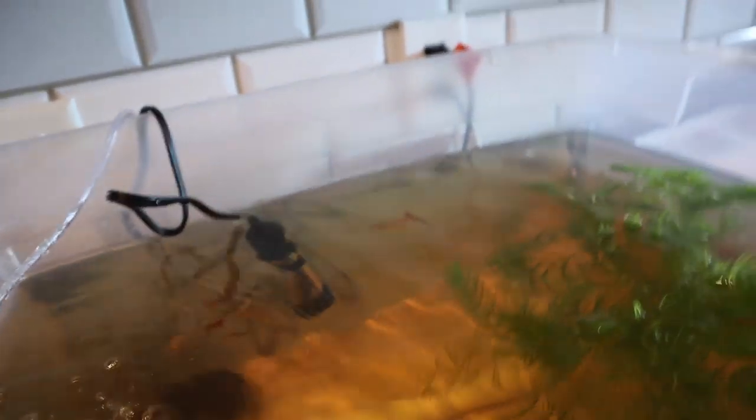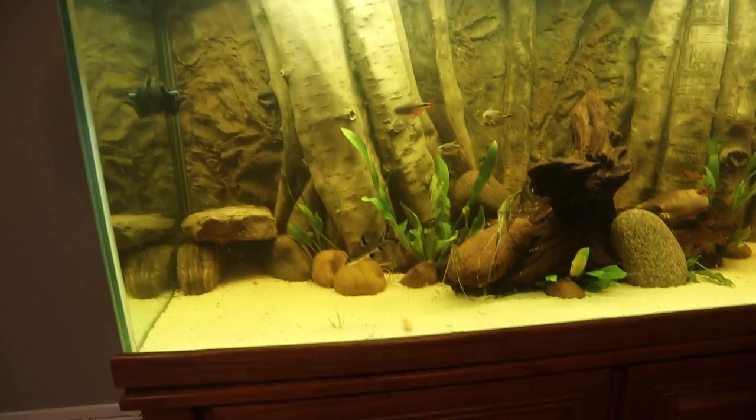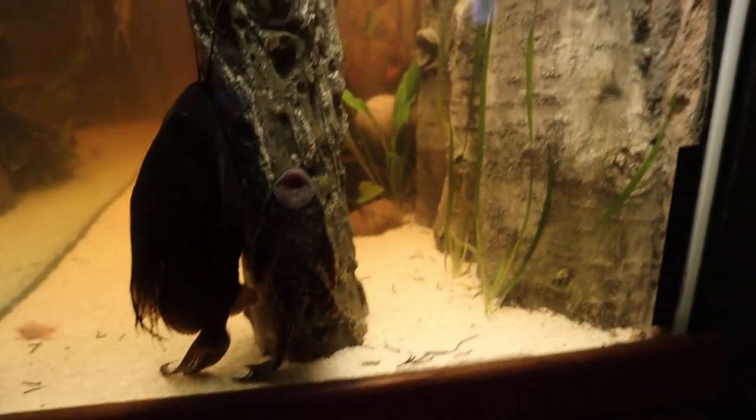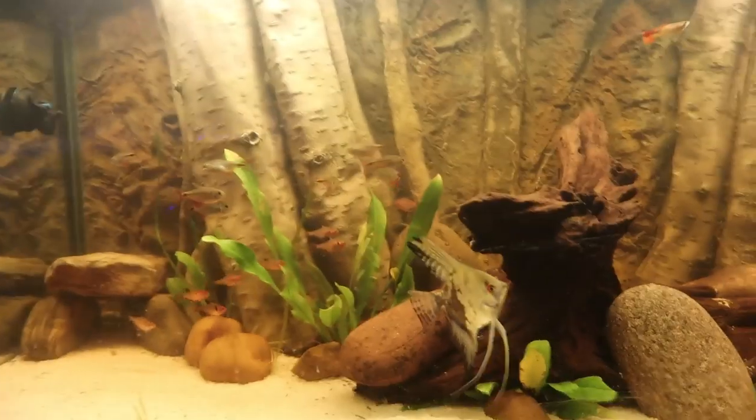So let's take a look at the rest of the fish. We haven't seen all the fish in a little over a week, because I have been traveling and such. So yeah, let's take a look. So we got the 100-gallon here. Everybody in the 100-gallon's looking good. Old Zekley there. And look, there's Billy. You got the Serpae Tetra. You have the Buenos Aires Tetra. The Featherfin Catfish. And the Pleco. Look at how big the Pleco is. Leftover male guppies that are still in the 100-gallon. There's another one. We'll get some more to put in here. But everybody's looking good. If you notice, I did fill the water back up from the water I took out of here last night to put into the guppy tank. But yeah, everything in here looks good.